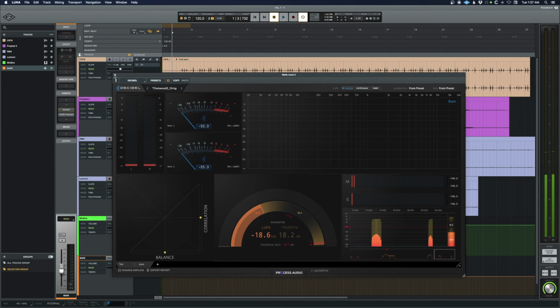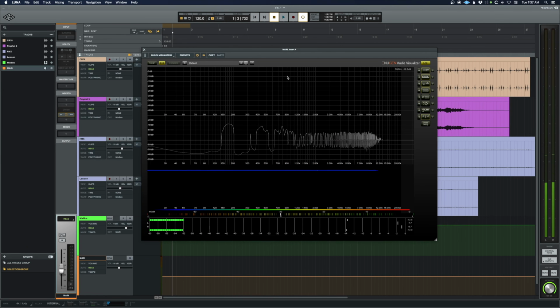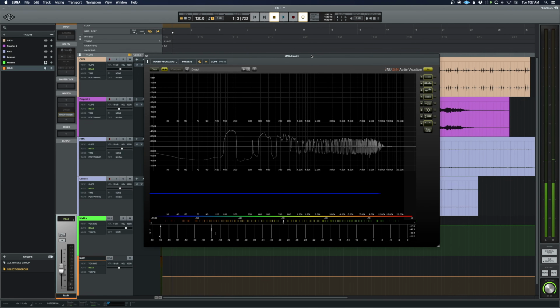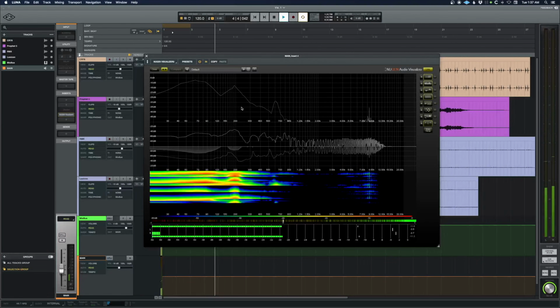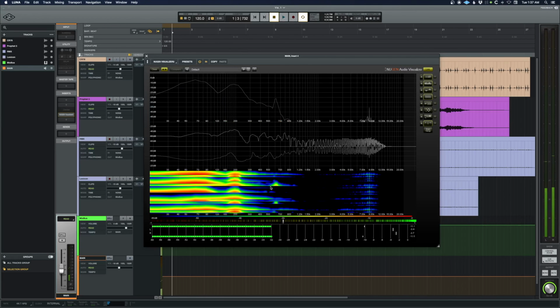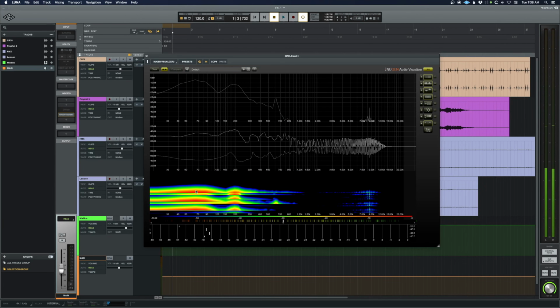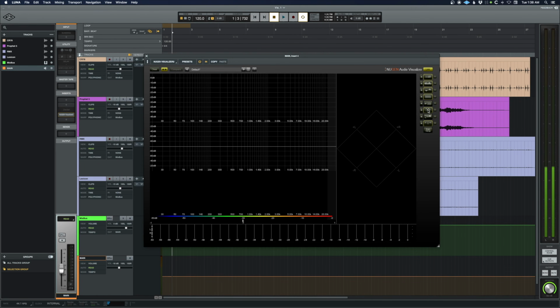My metering plugin before this, and I still use it some right now, is the old NewGen visualizer. This has been around for a while, and the reason I like this one is because it has a different type of histogram right in this area. I'll play this and you'll see what I mean. In this type of histogram, I can see the energy that's coming through on certain frequency bands. It's really easy to see. If I wanted to look at a phase scope as well, it's just as simple as coming over here and turning this on.